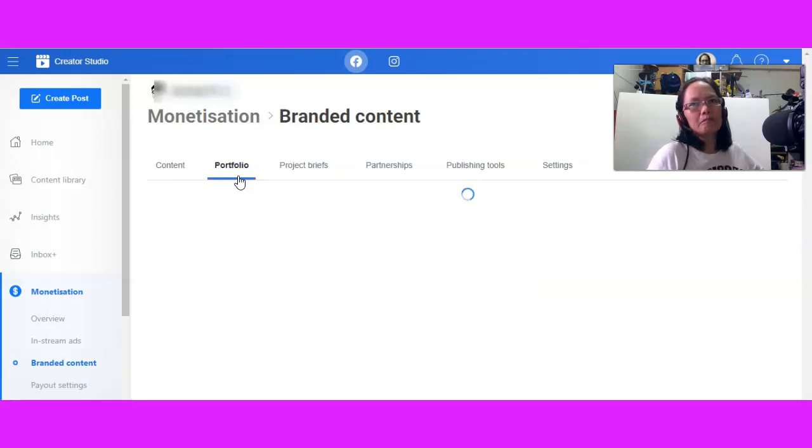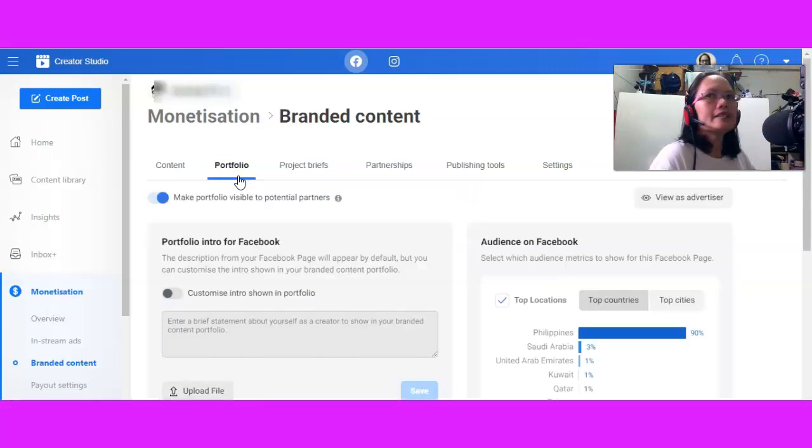Portfolio would be the things that the brand or the advertiser will see about your page. It will have an impact on whether a brand will get you as a collaboration or not.